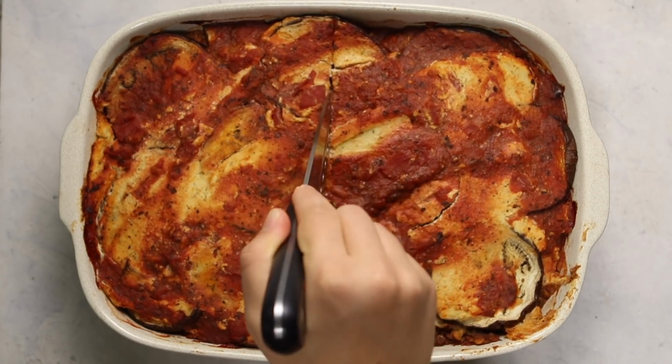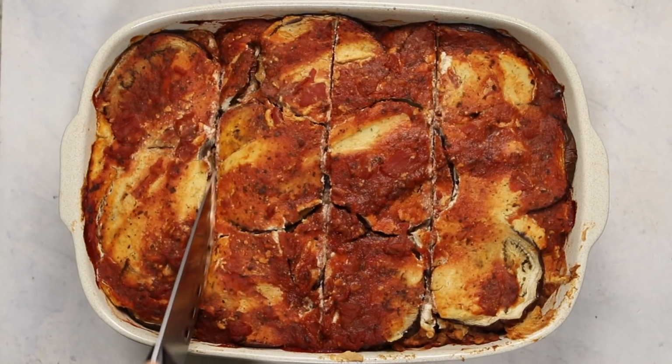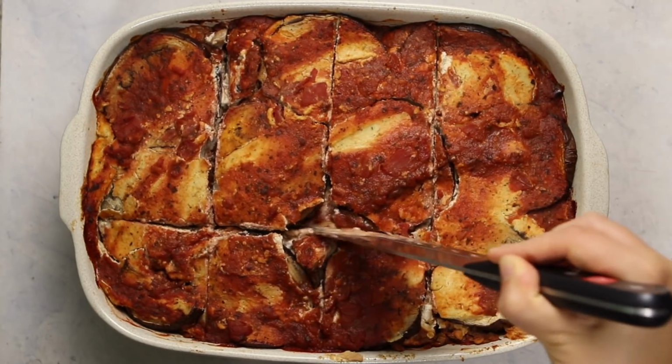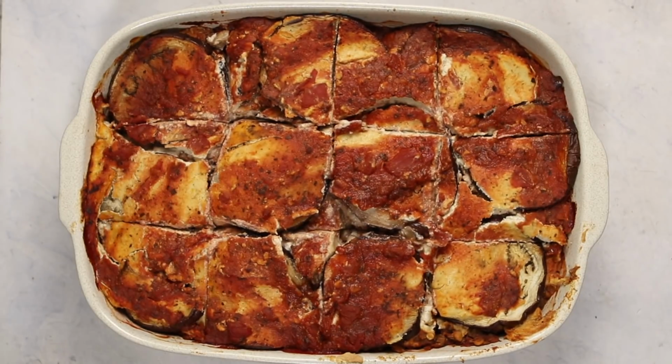So then you can cut it if you want. I found that it helps to use a lot of short strokes with a knife, so I wanted to show you here when you're cutting, just to make sure you're cutting through all of the eggplant pieces, because eggplant has more fiber than typical pasta, it can be a little bit tougher to cut through. But if you have a sharp knife, you really shouldn't have any problem at all.